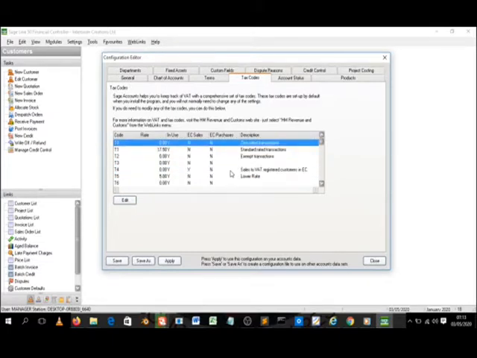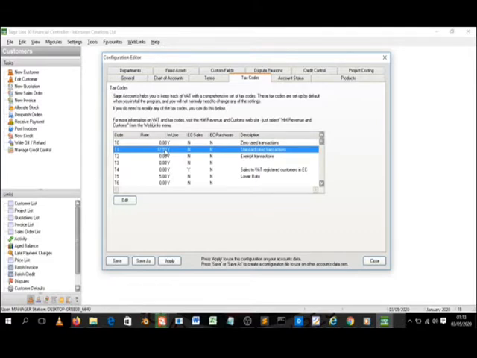Like currently we have various types of tax code. I want to explain briefly what we have in our Kenyan accounting system. There is the standard tax that was changed recently to 14% due to COVID-19 issues.